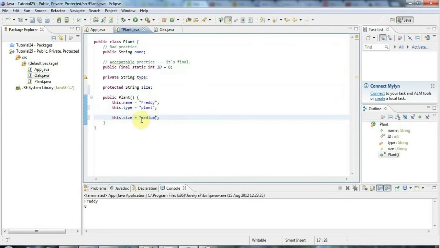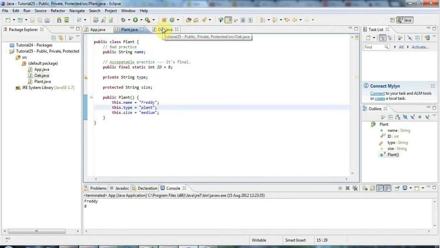Usually you'd want to use an enumerated type for this kind of thing, but I'm just trying to illustrate the public, private and protected stuff here, so I won't worry about that. So if you've got a protected variable, you can access it within the class, that's fine. Actually, it doesn't matter what access level modifier you put here, you can always access them within the class. That's always possible.